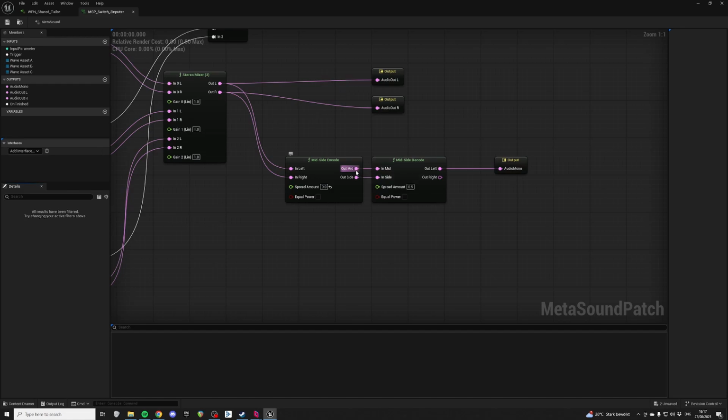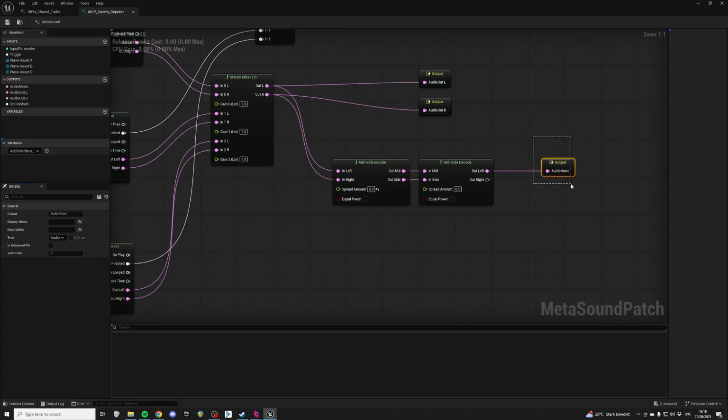What we don't want is, if you just bring this out, it's only going to be the mids, and if you just bring this out, it's only going to be the sides. But this combines it again into a left and right signal, which is then going to be a combination of the mids and sides, and then you can bring it into mono. So this is just a way of having an extra output that's mono.